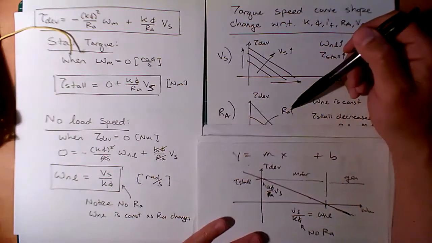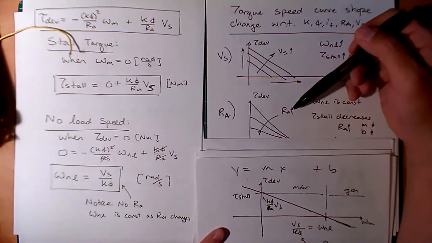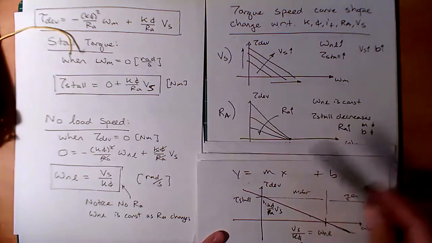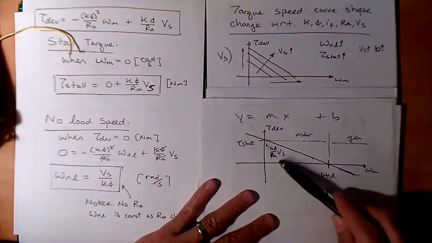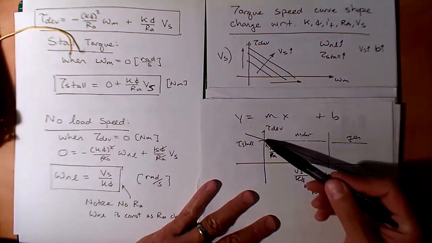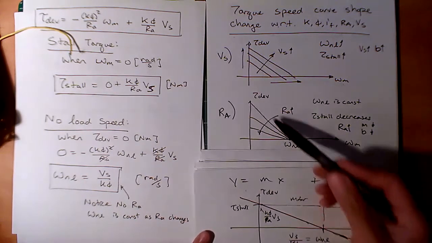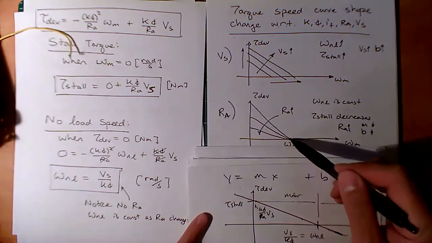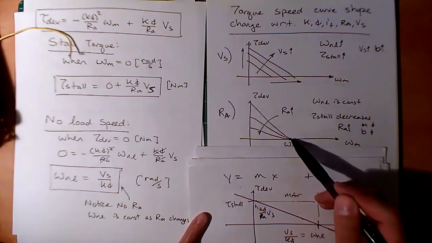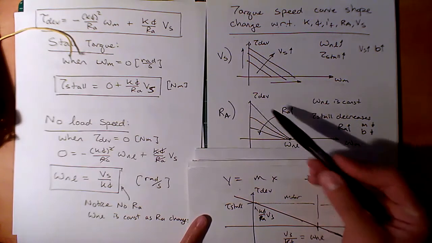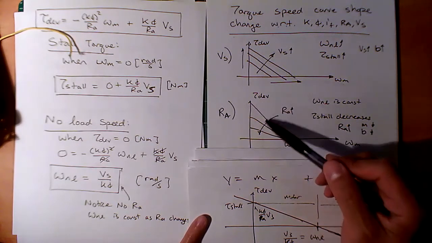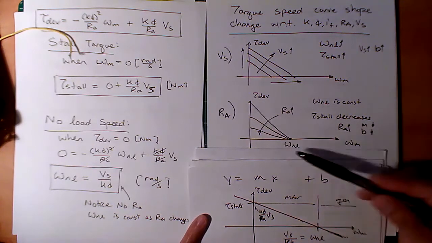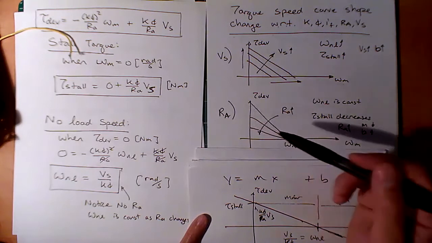If you increase that armature resistance, what are you going to do? You're going to decrease the current, which means you're going to decrease the torque. And you can see that by just the mathematical result, right? That the Ra goes in here, is going to drop this point down. Now, like we said, there's no Ra in the no load, so that point does not change. You can still get to that point, but your ability to generate torque decreases in this lower speed range. Okay, so that's the consequence of increasing the resistance.